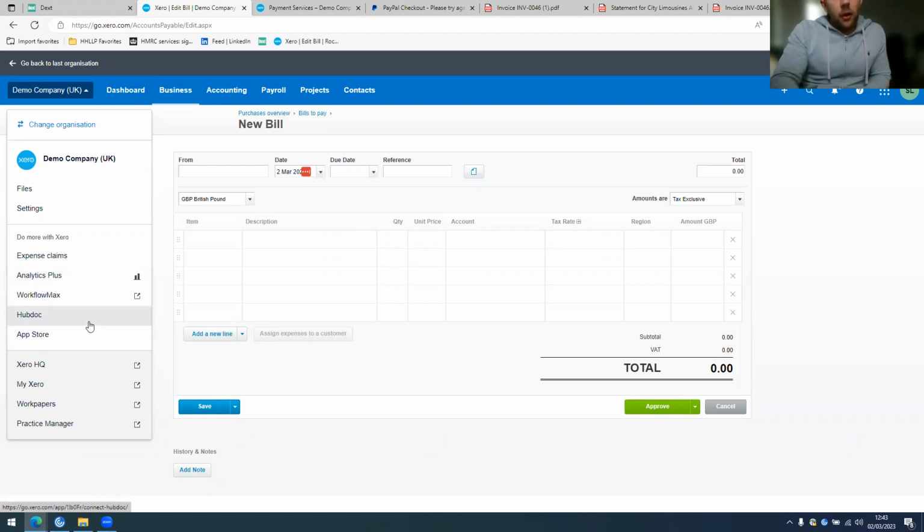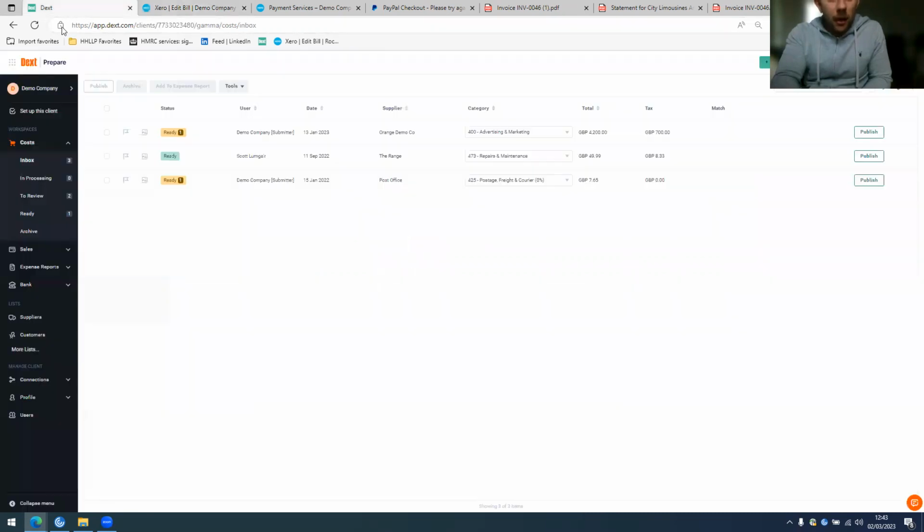If you have any questions with that, I can run through them later. I'll give you a brief demonstration of Dext, as that's the one that generally what you use. So I've got this open up here. What that does is you upload your purchase invoices to the software, so HubDoc or Dext. If you want any advice on this, or if you need any help with setting up Dext, I'd be more than happy to help. Dext is something that we would normally charge for. However, HubDoc is free with your Xero subscription. So if it's something you want to explore, I'm more than happy to give any advice if need be.